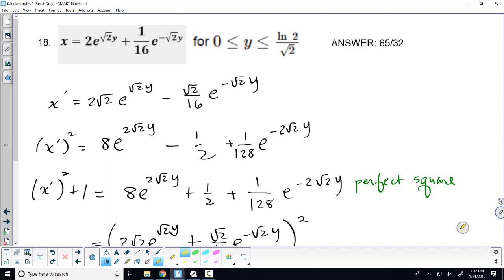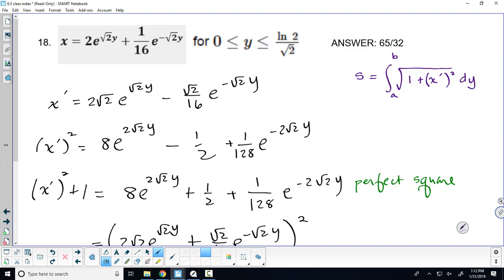And then for our formula, just recall that we are going to be integrating the square root of 1 plus x prime squared dy. That's our arc length formula. And then whatever our limits happen to be. Call them A and B or C and D or whatever. So that's where we're going. So then we square it. Squaring was hard because we have to FOIL that crazy looking expression.